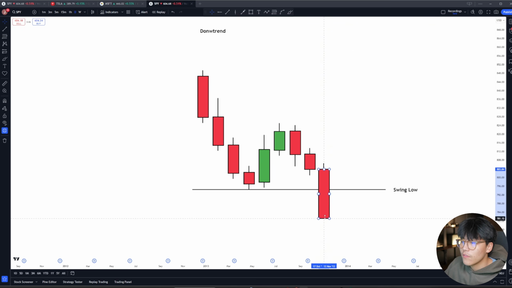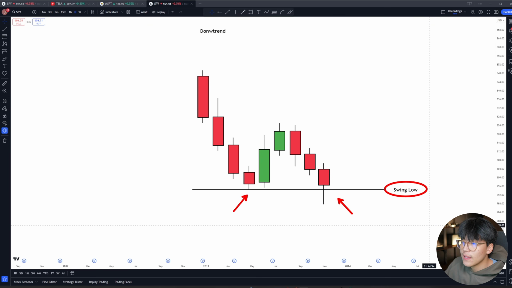If price, for example, closes back above this range, what would that indicate? That would indicate that buyers are trying to step in off this key area and price potentially could reverse back towards the upside if we do not have continuation and we do not close below the swing low. So as you can see, candle closures are very important. Understanding how a candle closes is going to be the determining factor if we're going to have continuation or there's going to be a potential reversal in play.